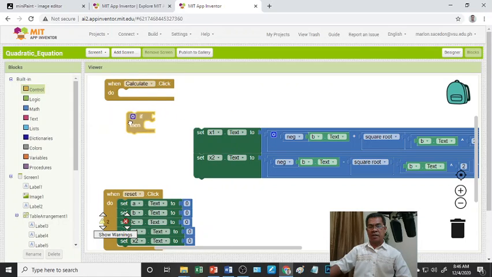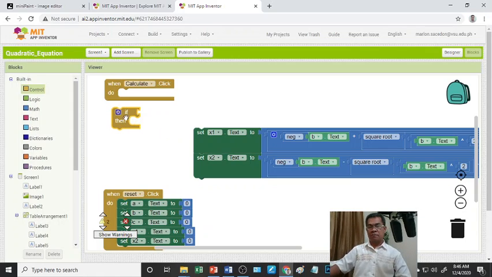Because the if statement should be inserted with the condition you want. We say if b square is greater than 4ac, then do something, and this is the answer. Otherwise, it should be what? Recall our blocks: there should be no solution.